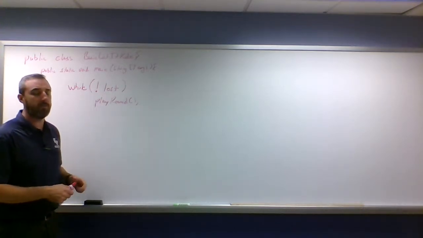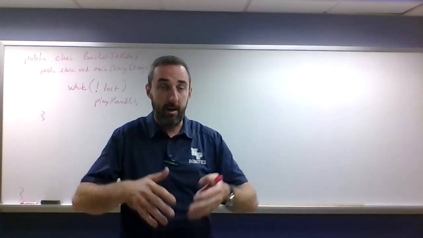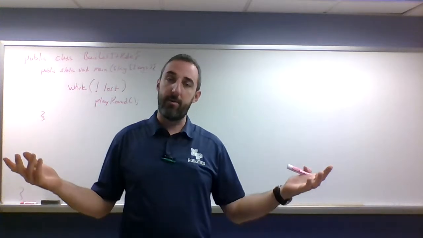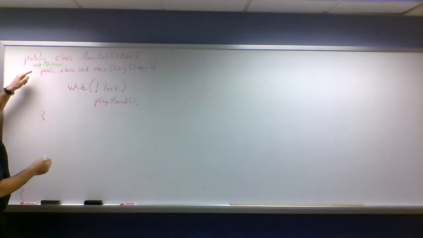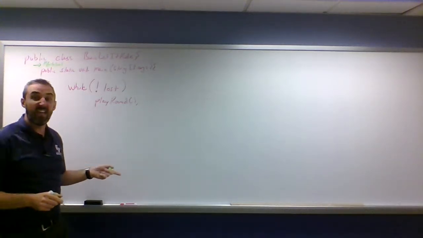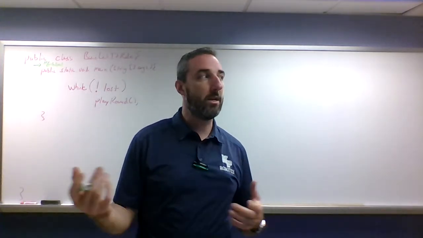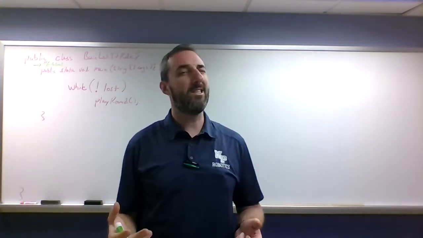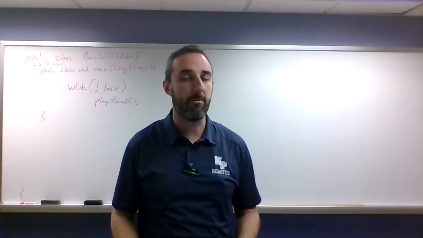Now, I have two choices with defining this variable. I can either define it locally, or I can define it globally. There's pros and cons of each. If I define it globally, meaning at this level, so this would be a global defined variable, then every single method in my program can see it, and every single method in my program can change it. Now that's good and bad. It means I don't need to pass it around as a parameter, but it also means that it can change anywhere at any time. So I have to be very careful how I manage my global variables.